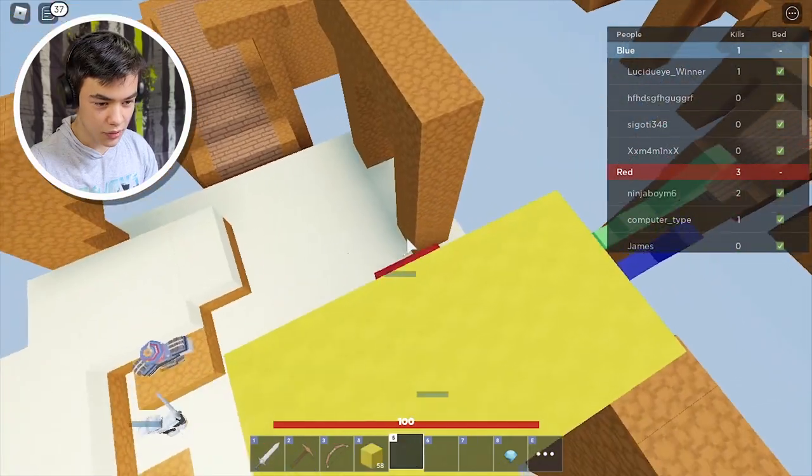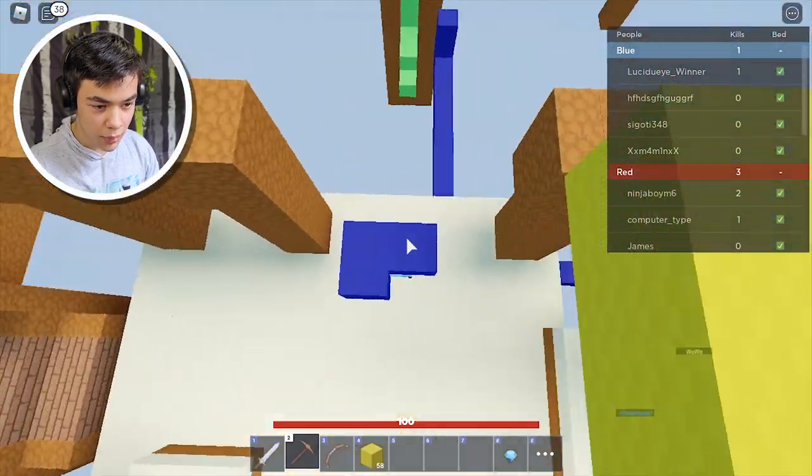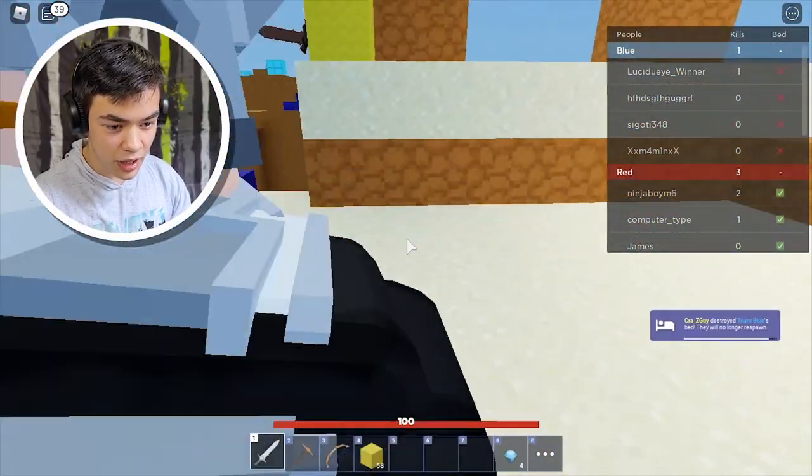1, 2, 3, 4, 5, 6, 7. Come on, we got this. Place a TNT, and then I need to hold my pickaxe in my hand. There we go, and then break. Yes, come on. Okay, I broke it. I broke it.